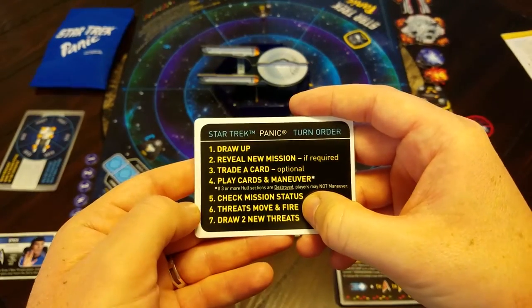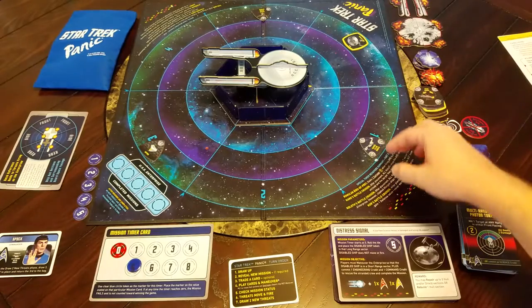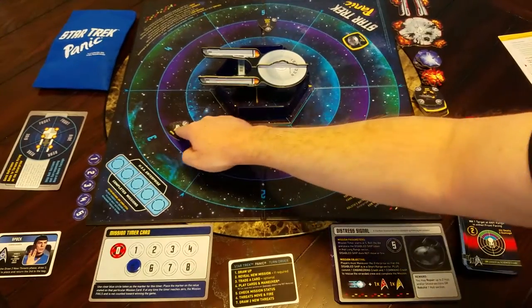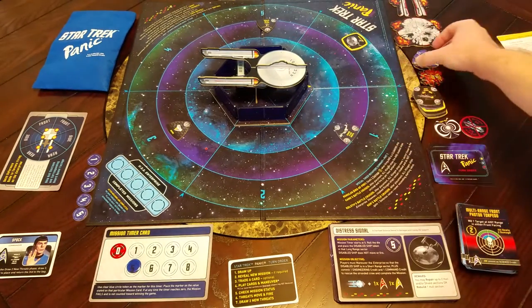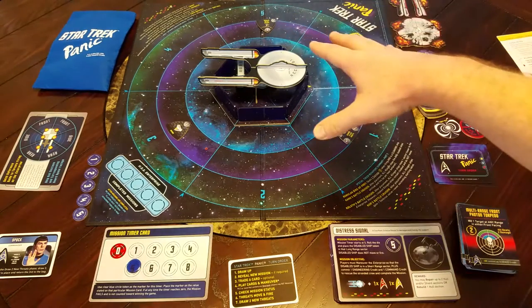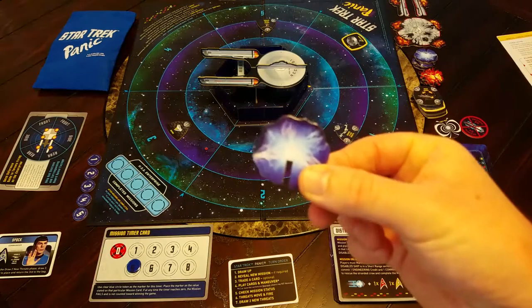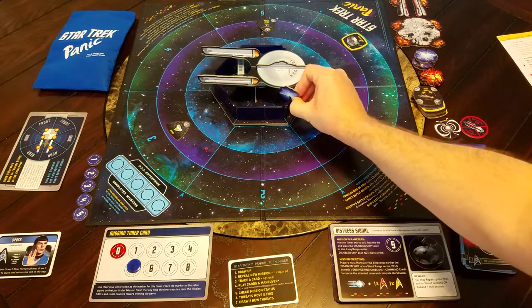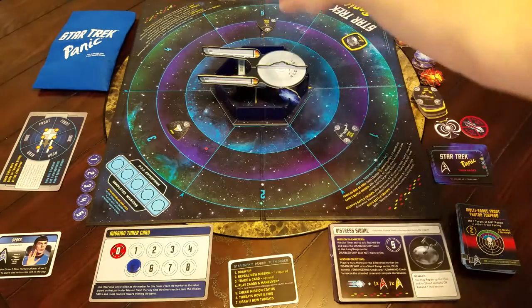And then step 6, threats move and fire. So now these threat tokens are all going to move 1 quadrant closer to the Enterprise, and they're going to fire. Now they all fire for exactly 1 hit. So what happens is you've got shields up at the beginning, and then you've got hull. So while the shields are up, damage goes to the shield. So you're going to take one of these tokens and you're going to put it on the shield to indicate that you've taken a damage. This turn, you would get damage here, and damage here.